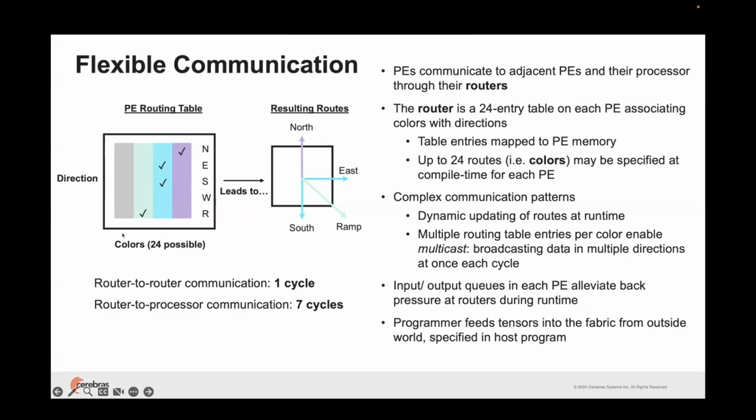Well, we also have these little hardware input-output queues that sit between the fabric router and the compute element, which help alleviate those sorts of stalls, which we call back pressure. It basically is like a little holding area for wavelets to be ingested by the compute element or to be sent out to the fabric.